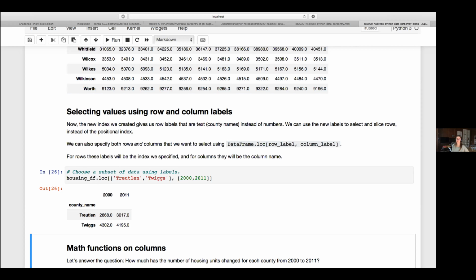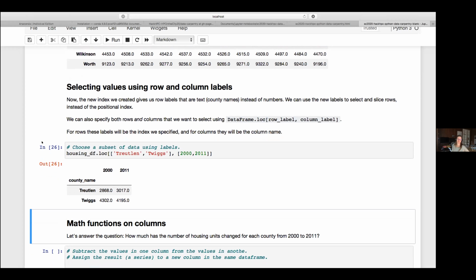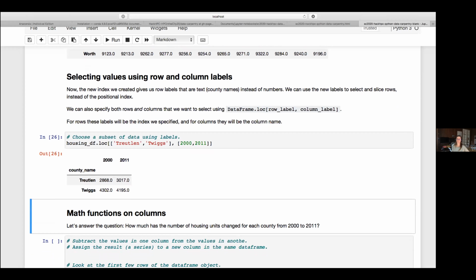All right, Jamie, how are we on time? So we're at 2:48. Okay. I think we can do one more. I think the right functions on columns is important. Yeah, I think this is more interesting than saving files. So let's quickly do that. Maybe we can also save a file. If not, the code is in the notebook that you all have access to, so you can also just see that function as well.